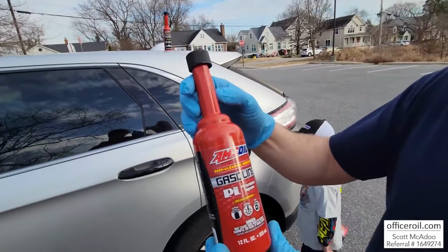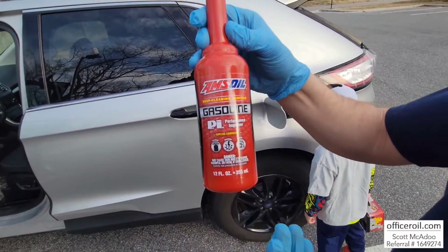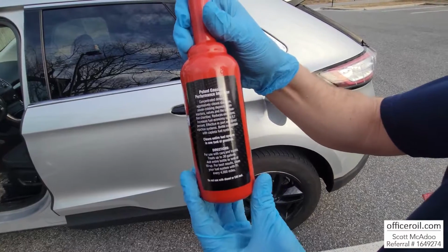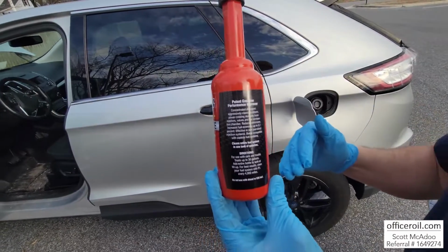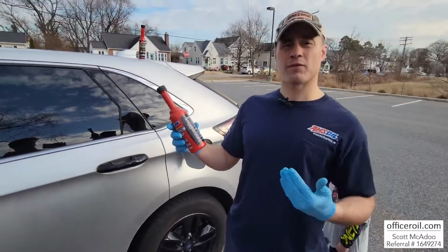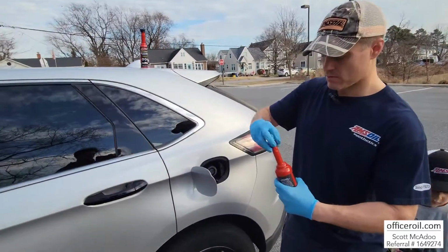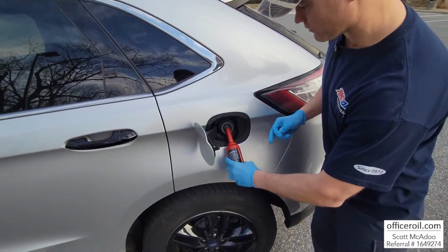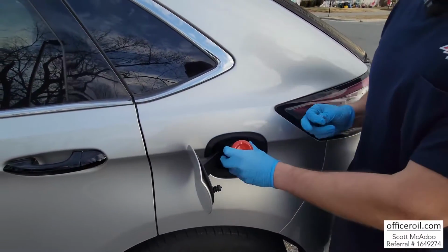So just to show you here, we're going to maximize miles per gallon. Gas fuel prices are going up. Clean everything out, maximize power. Here on the back, just dump it in and then run it until it's completely empty so it gets a full course. This can kick up fuel economy almost 6%. We'll dump that in because we're going to have this running while we're doing everything else. So, boom. Glug, glug, glug, glug, glug.